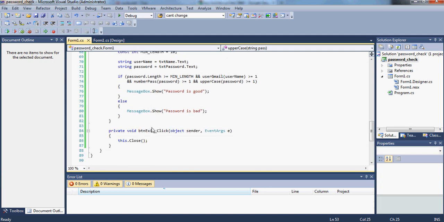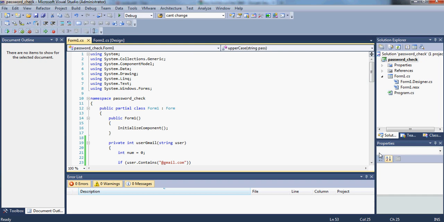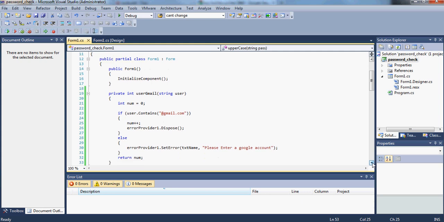I hope this helps. There's a lot of different validation stuff you can do. Check for uppercase, lowercase, numbers, letters, whole strings. I will bring you more information about this in further videos, but I will start from the top and scroll down so you can pause the video and record or type out all the code that you need to run this program.